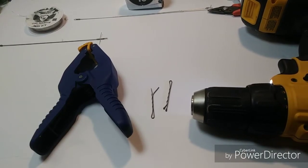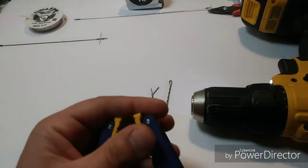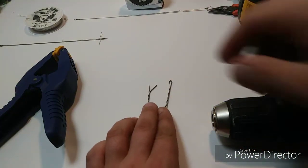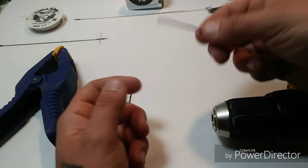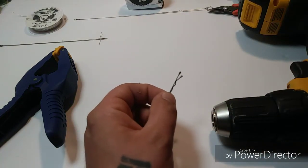Okay, next thing you're going to want is a strong clamp. You're going to want your drill, and you're going to want something like this. I've got bobby pins here. I like to have 2 when doing my tsukas. But as long as you have something like this, once I show you how I use them, you can use your imagination and make your own.